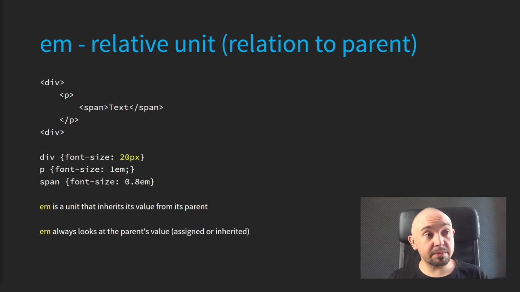But we set the font size of the span element to be 0.8em. This is again 0.8 of the parent value. That's 80% of the parent's value. The parent of our span element is the p element. The p element has 1em of its parent, so it's 20 pixels. So the font size for the span element will be 20 pixels times 0.8, or if you prefer, times 80%. That is 16 pixels. So we already know that the em unit relates to the value of the parent element. But what if the parent doesn't have a specific value? Then this unit relates to the HTML element itself, which as you know must have a default value set for all the browsers. Now let me show you this in practice.